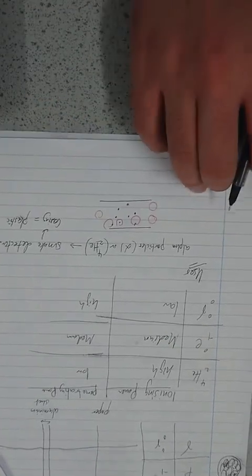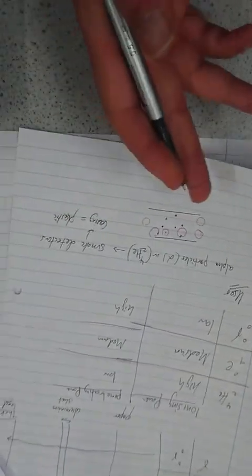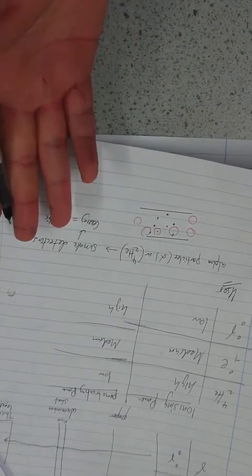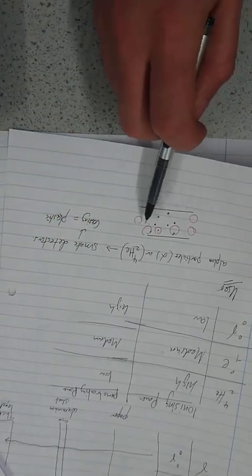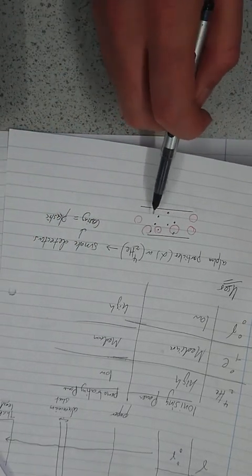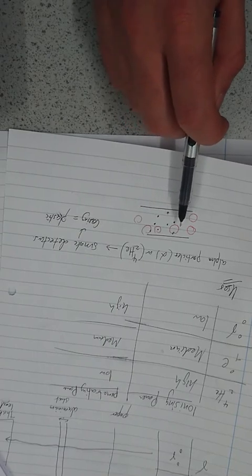I need another piece of paper. Here we go. Alpha particle: smoke detectors. The smoke particles pretty much stop or absorb the alpha particles, and then we get the alarm. But the one that we need to know, which is the simplest one, is the uses of beta particles. Let's take a look.